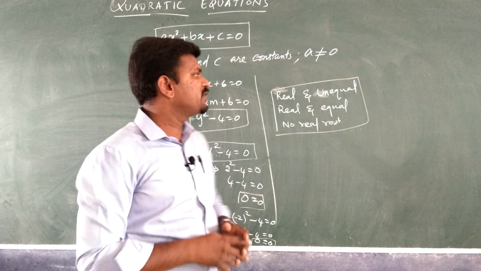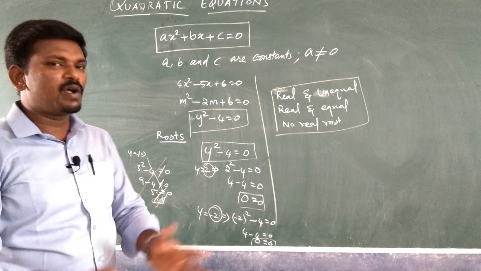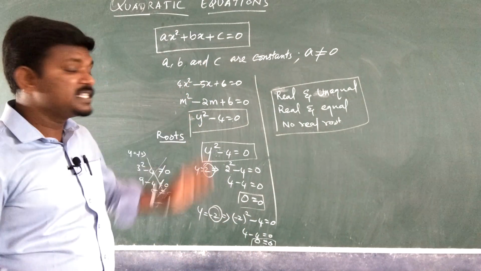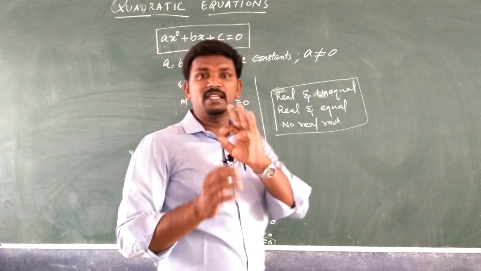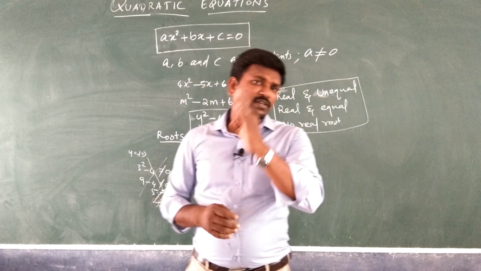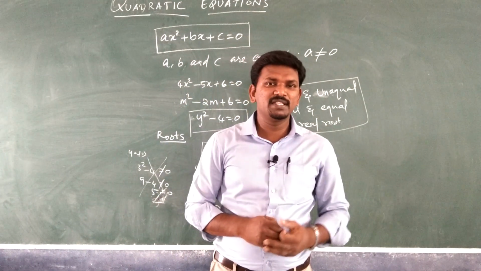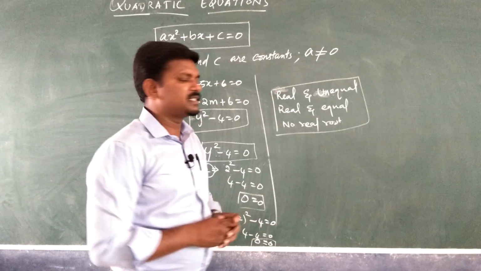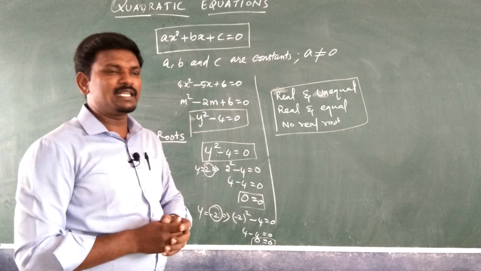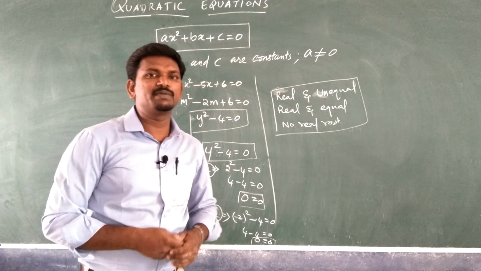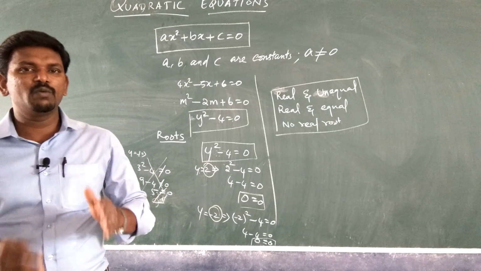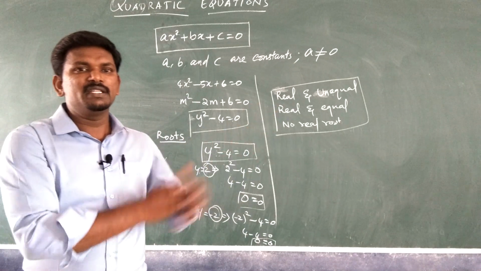So in the next video we will see how to solve the equation. In 10th standard we are going to use three methods. One is the factorization method, another one is the formula method, then the third one is the completing the square method. So we will use these three methods to solve the quadratic equation. In the next video we will see each method one by one in different videos.